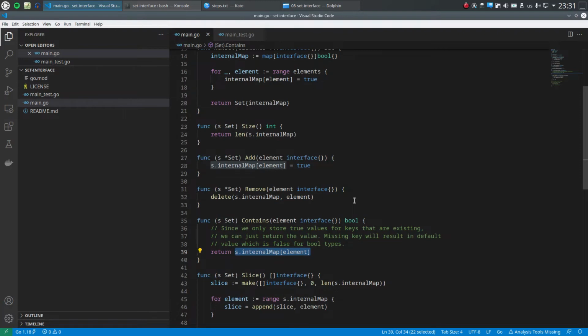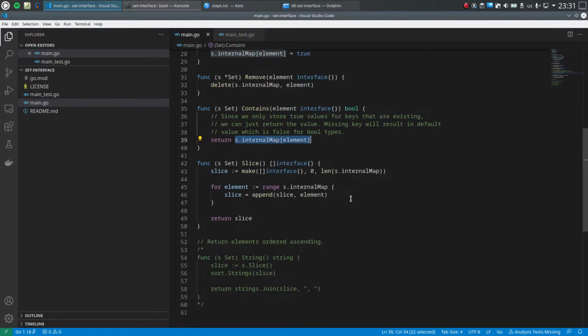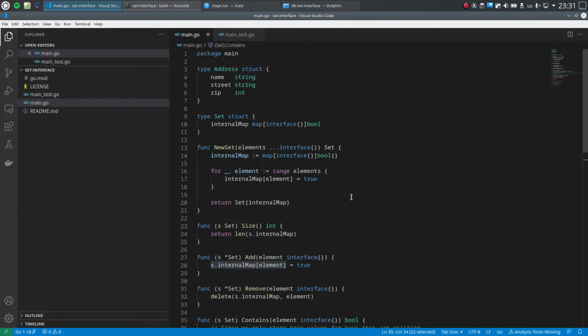Okay, so as you can see here in this little example, switching to the empty interface works pretty well for putting any element inside there. So what is the actual disadvantage of doing it like that? Well, we already touched on that. You can't really make any safe assumptions about the specific types in there.